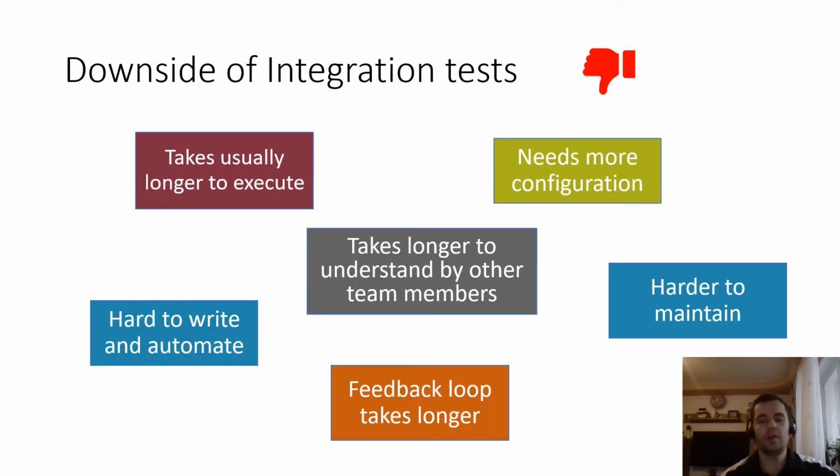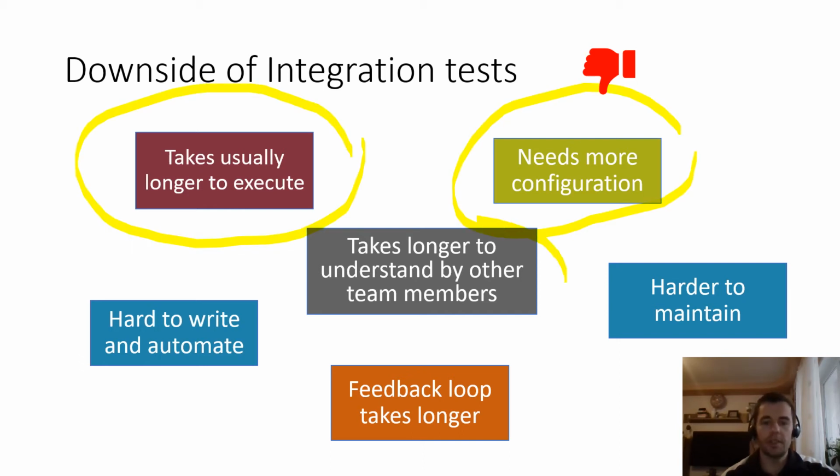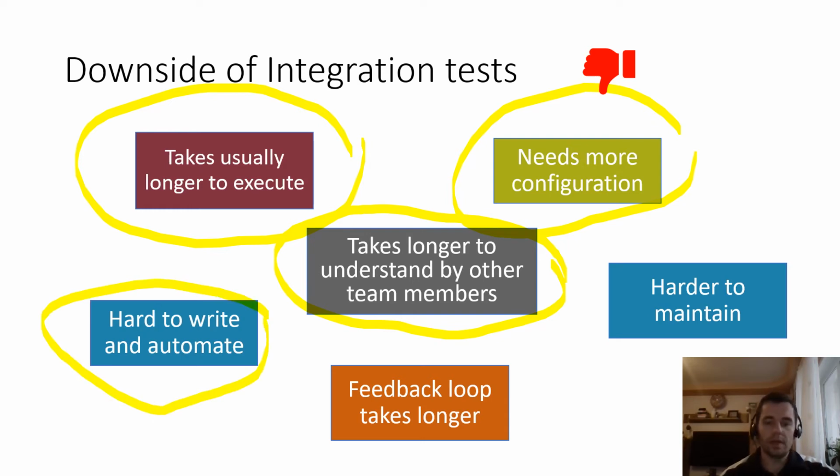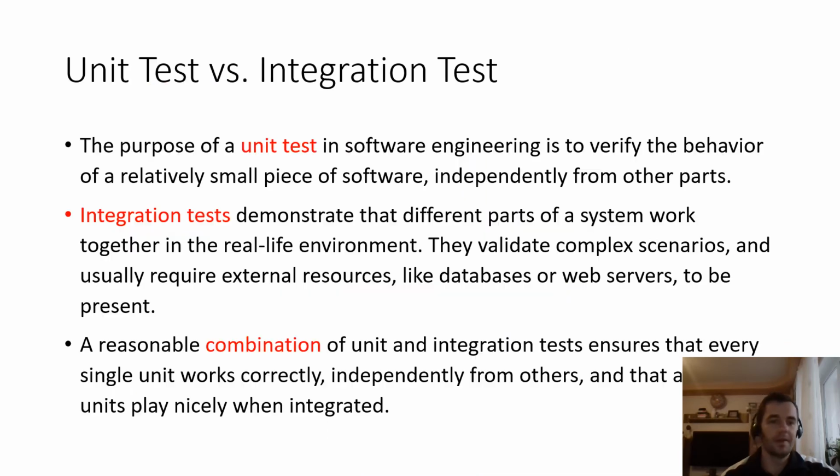So the downside of integration tests: they take longer to execute, they need more configuration, and they take longer to understand by other team members. That is very important, because if not all persons from the team understand your tests, and especially integration tests, then it's harder to have high quality software which is maintained by all developers. They are harder to write, the feedback loop takes longer because they take longer to execute, and they are harder to maintain. So what happens when a unit test or an integration test is hard to maintain? They are not maintained, okay?